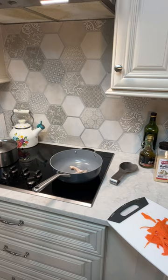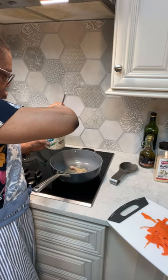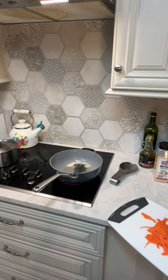See the bacon grease, y'all? Yeah, we keep it. We really keep it. My mother used to keep it in a Crisco container, the Crisco shortening. Yes, and nothing better in the veggies, y'all. Now, of course, if you don't eat pork, I'm so sorry.